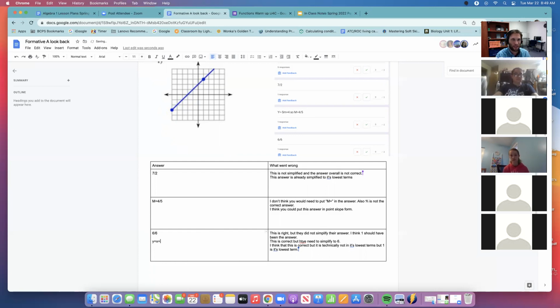In this case, it's 2. Right? 6 divided by 6 is 1, but you don't write the 1 in front of the x. It's a coefficient. If you just have x plus 2, you know that the coefficient is 1. You know that the slope is 1/1, which is the same thing as 6/6.